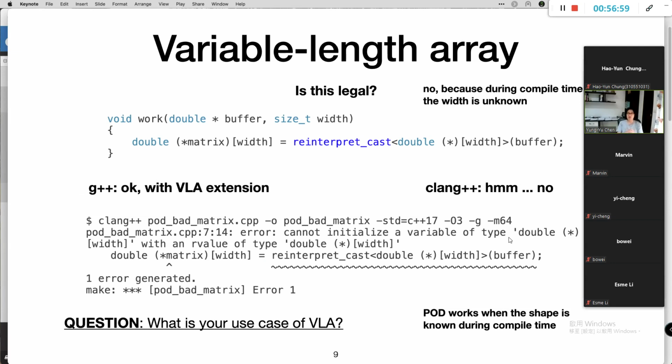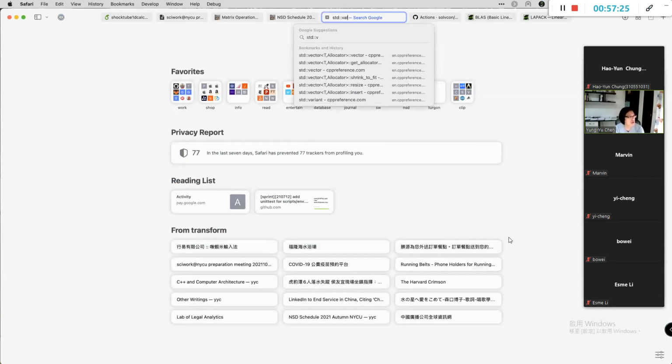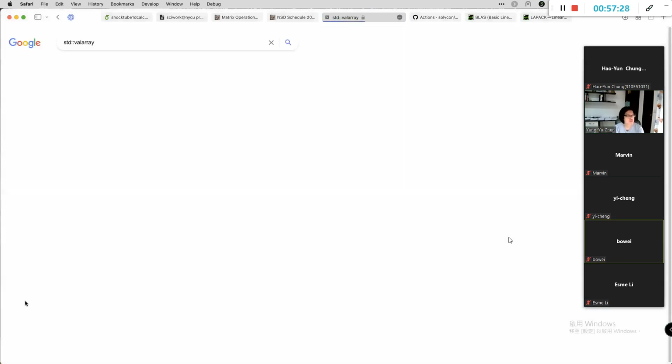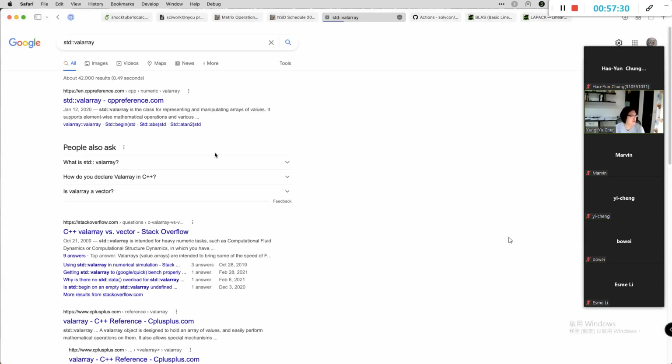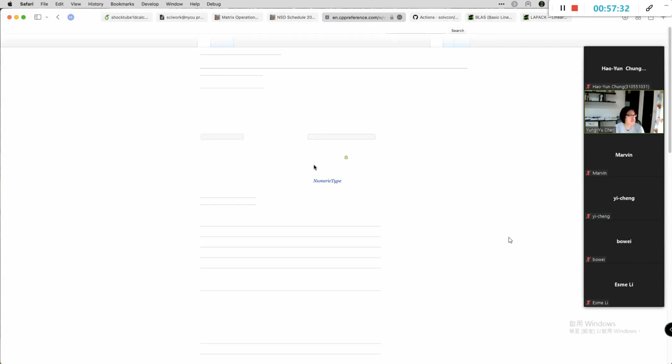You know, before vector, there was another template container called valarray, value array, in short, valarray. I think that was invented before this century. And probably nobody uses it anymore. It should still be in the standard library, if I'm correct. Let me try to Google it. Yeah, it's still in the standard library.